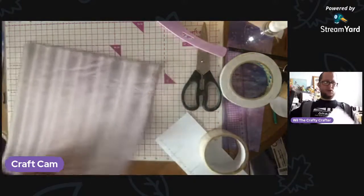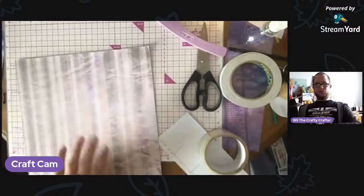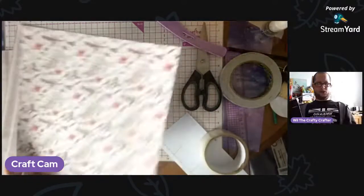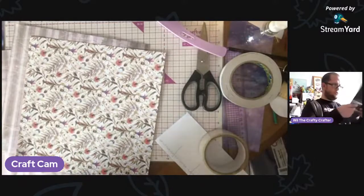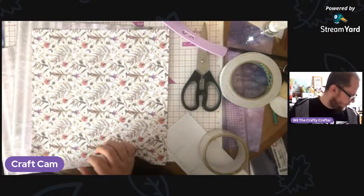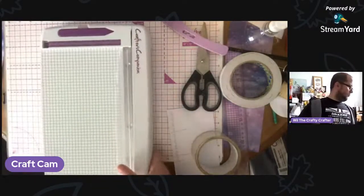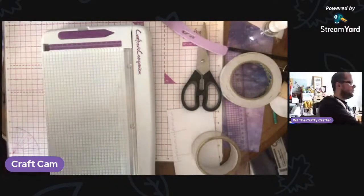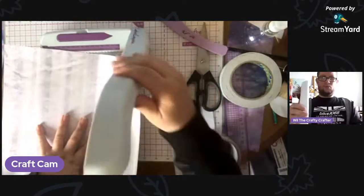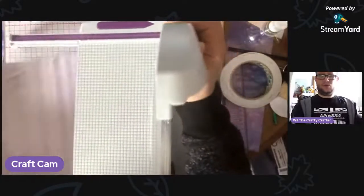Right, so it is double-sided. It's got this lovely pattern there, but I want to use this side and this side and this side. That would make a beautiful spine, this bit. I'm going to pop this to the side for a bit. So what I'm going to do is cut some up. I need two of these. What's wrong with that? Get that out. Two of these.